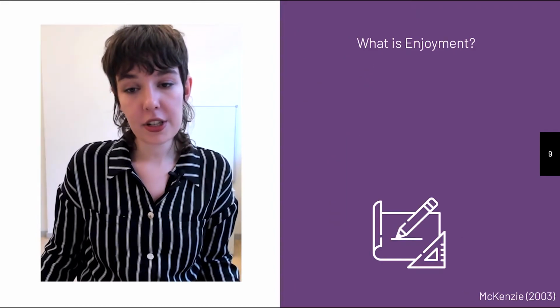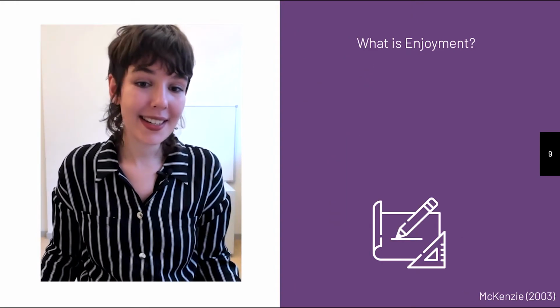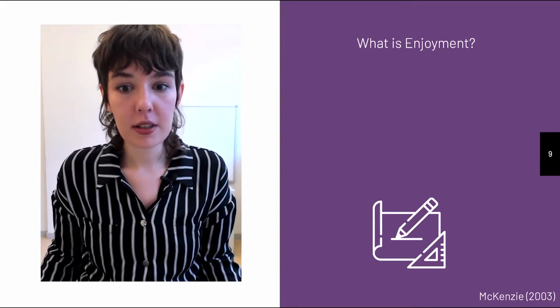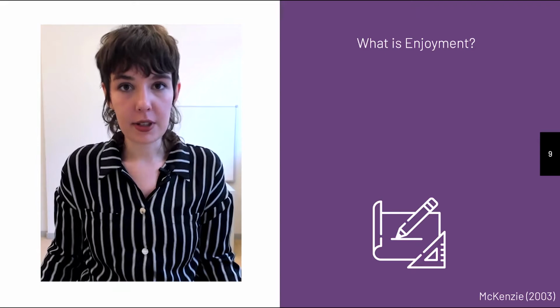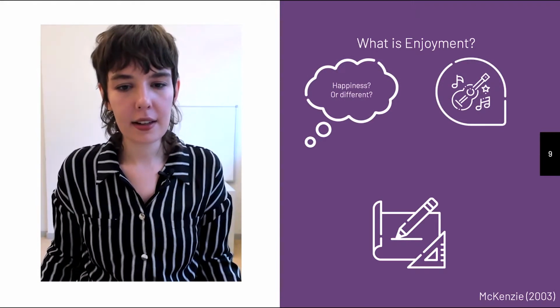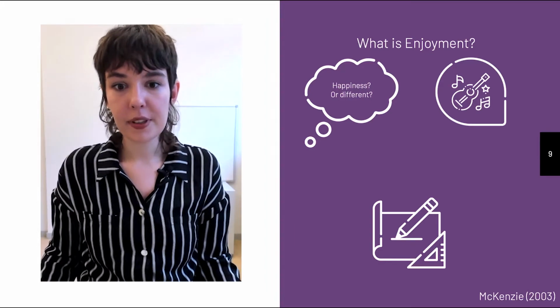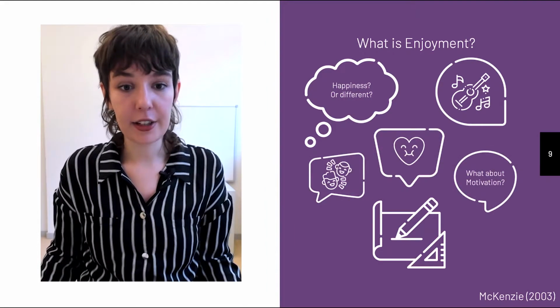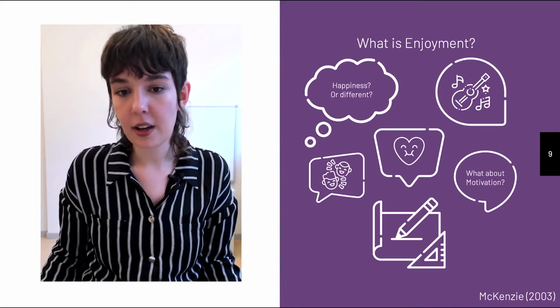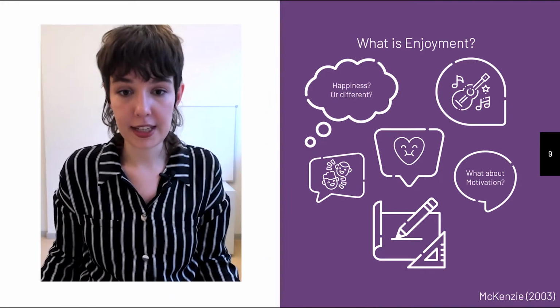First, researchers need to be clear about what it is that they measure. What is enjoyment? Is it a form of intrinsic motivation or positive affect? And further, what is the theory behind it? For example, is it the result of satisfying your basic needs? All of these questions need to be answered about the construct before measuring it.